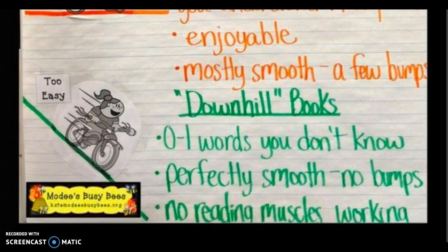Just like books that are too hard are kind of like throwing kids into the deep end and expecting them to stay there for a long time, too easy books are kind of like the shallow end of the pool where the steps are. Now, when students go to the pool, they do go to the deep end. They want to show you that they can do hard stuff, but they don't stay there very long, if at all. Same with the shallow end. Sometimes kids like to hang out, they'll rest down there, but they always want to go back to where it's just right, just perfect for them. And just like reading, we want to make sure that they're spending the majority of their time where it's challenging and yet not too challenging.